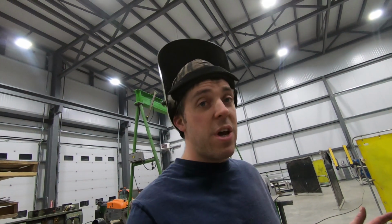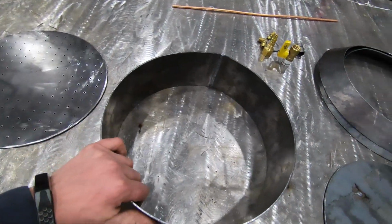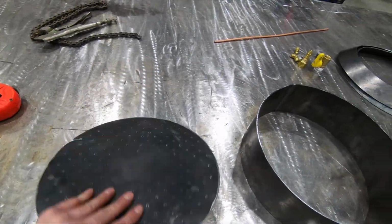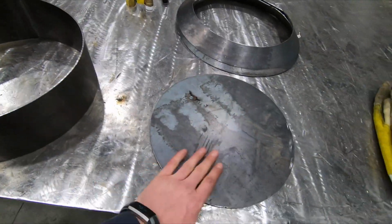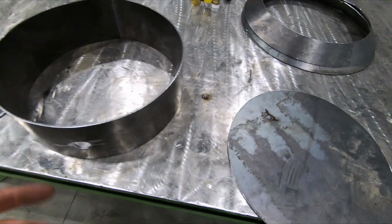So we got the circle with the ring welded together. And now what I gotta do is I got the burner, which is gonna go inside of there. And then the base, which is gonna go below it. I'll probably put like a half inch in between them.